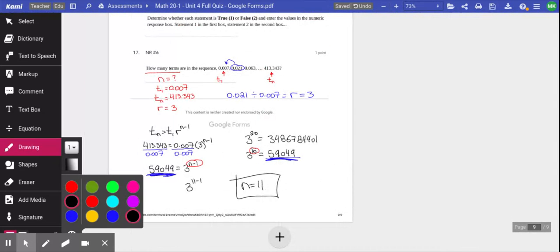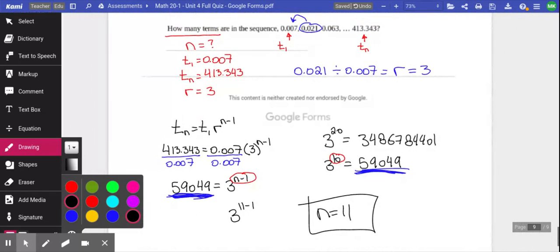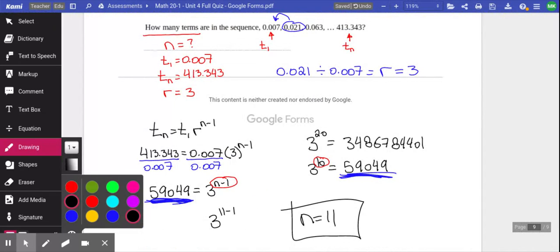Wicked. Tomorrow's test will include sequences and series and systems of equations. It'll be very similar to this test. Study this one a little bit more. Take your time. Email me questions if you need it. I'm recording this the night before, and I'm planning to do my best to answer your emails tonight so that you are ready for tomorrow morning.